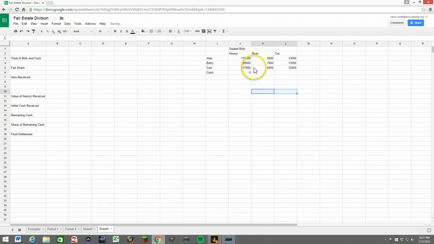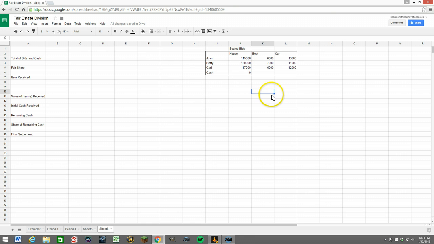Okay, so just to make this a little bit more appealing, I am going to highlight it and put a box around this data. So I'm going to click in I2 and drag and stop at L6. Okay, once this selection has been made, I'm going to go back to the toolbar and I'm going to choose the borders option. Click on the borders option and I'm going to choose outer borders. So outer borders, and now we have this nicely bordered. Alright, so there's like a rectangle around it so it stands out.